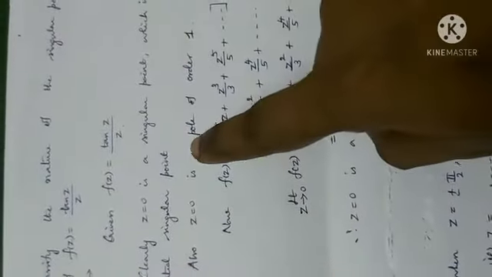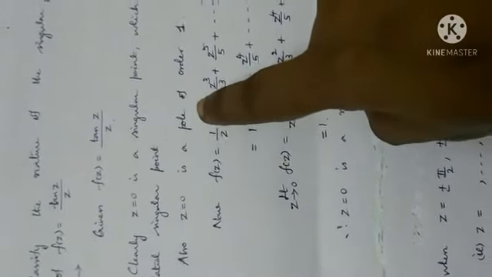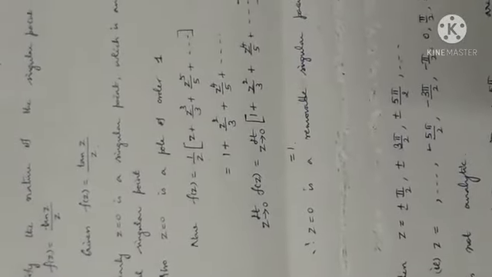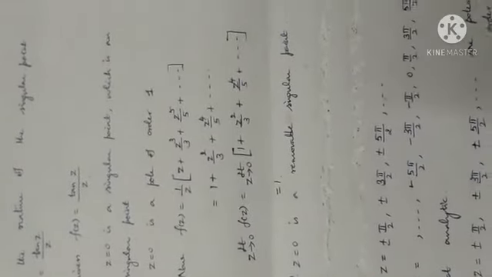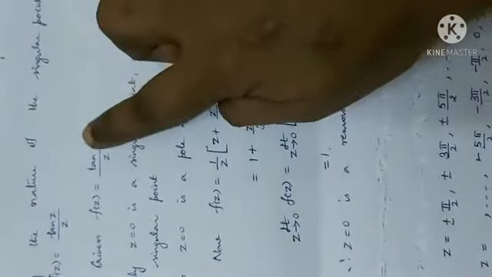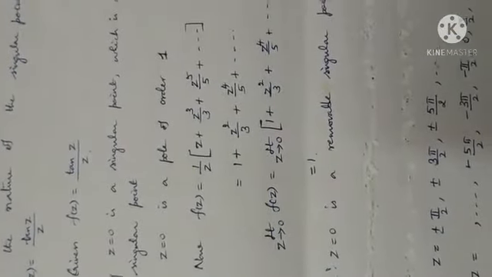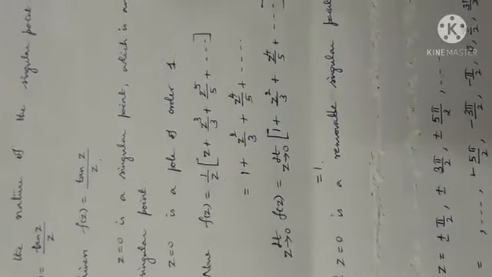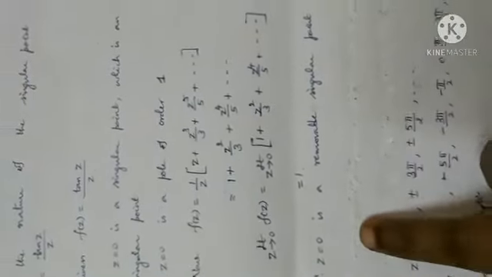If it is an isolated singular point, then it is a pole. So z equal to 0 is a pole, but it is of order 1. And now we have to talk about removable and essential. To decide that, let us use the expansion to get the Laurent series. I have given you the formula of tan z, need not worry; the expansions are on the next page. Tan z is z plus z cube by 3 plus z power 5 by 5 plus etc.